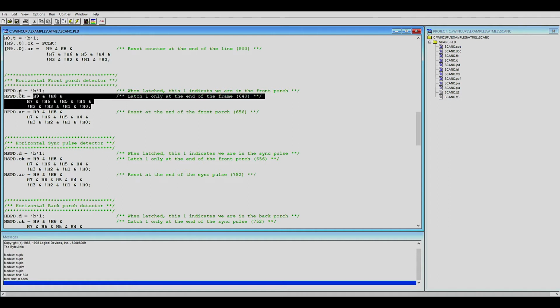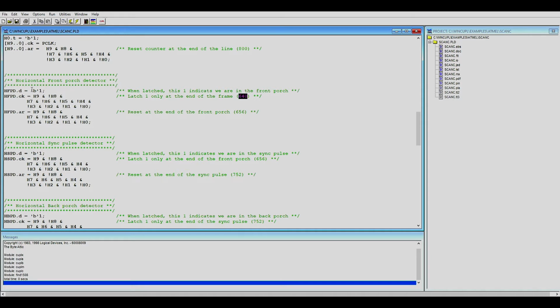So this term is being used as the clock of this flip-flop, and so the flip-flop will only latch this one on its output when this term is asserted, when it's 1. And if you translate the binary here, say 1 0 1 0 0 0 0 0 0 0, this is 640, and that's the end of the frame, or the beginning of the front porch.